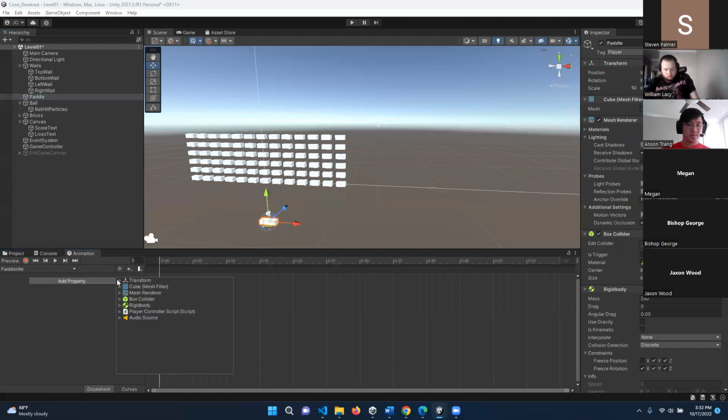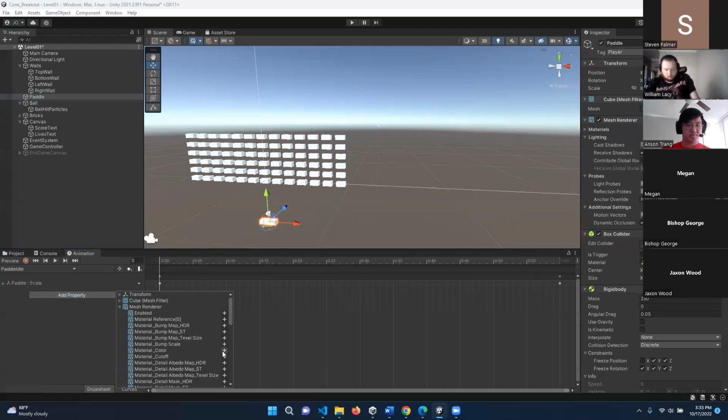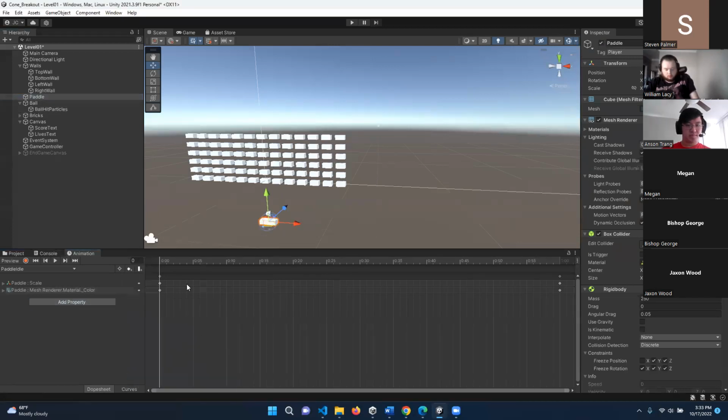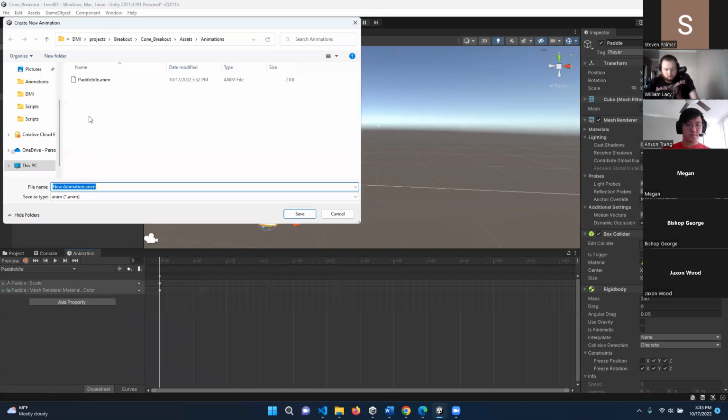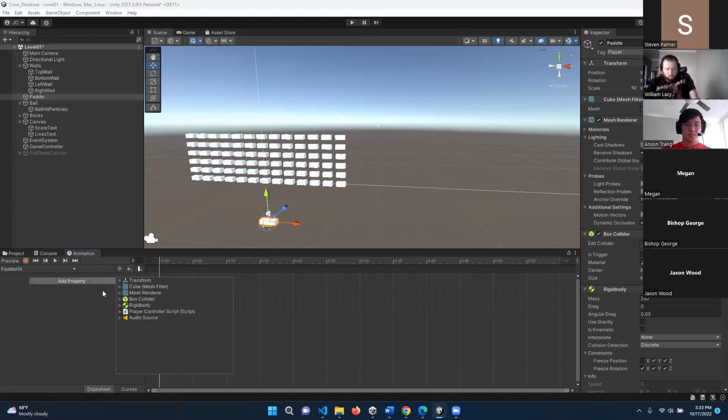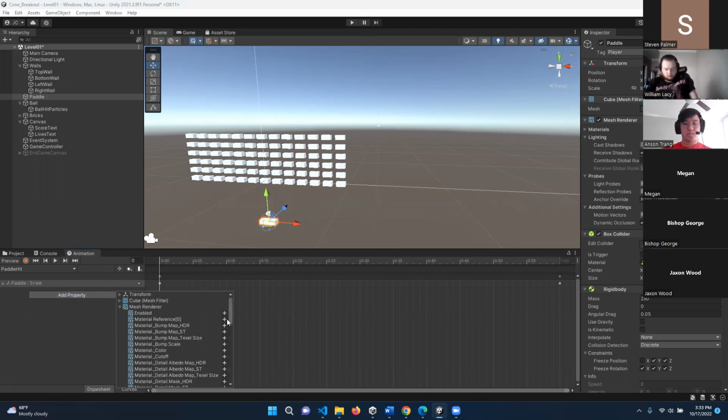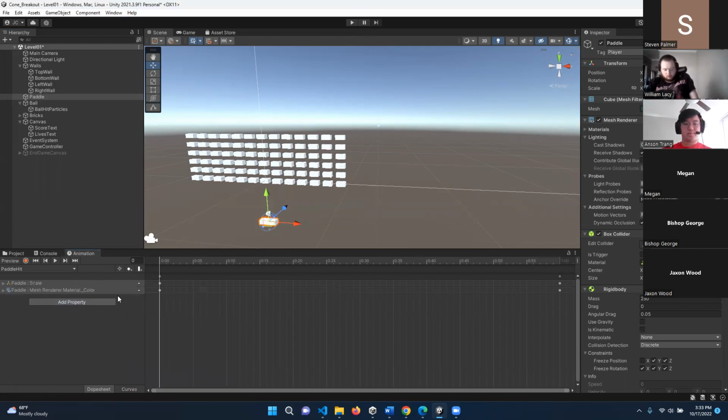Okay, and we're gonna add a property, and we're just gonna do exactly like before. So we're gonna add scale, and we're gonna add another property, and that's gonna be the mesh renderer, like that. All right, and I'm just gonna delete the second ones, and we're just gonna leave it like that. That's all I want, because I need to have a rest position as well as the hit position. So then we'll do another one, and we'll call this the paddle hit. Okay, and same properties, transform, scale, and mesh render. Now, mind you, you could do any number of things. I'm just doing these two. You could definitely do things that were a lot cooler.